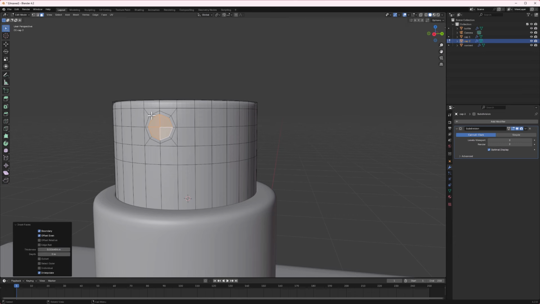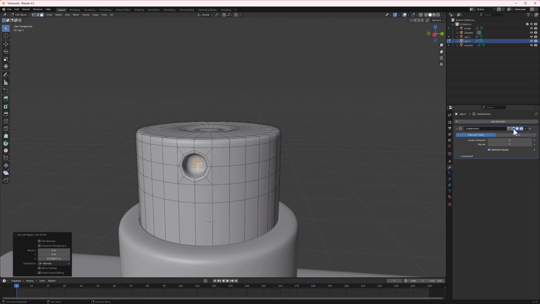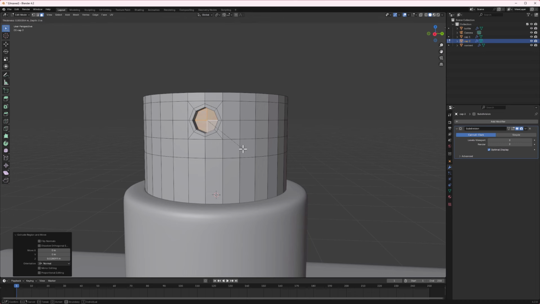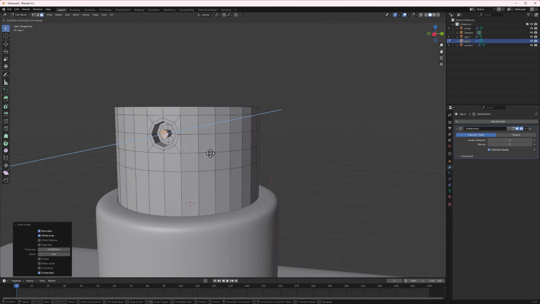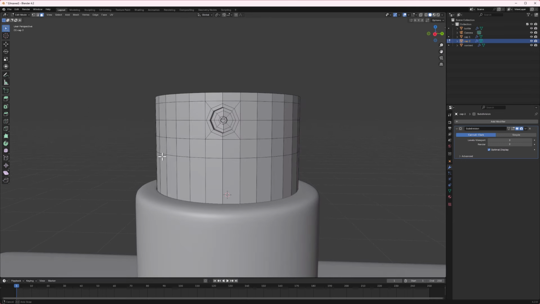So the first one is going to be a supporting loop, so we are going to use this for the extrusion. Then we can do E to extrude it inside like this nicely. So here, let's just uncheck this so that we can see what we are doing. Then we can do I to insert, and then I to insert it one more time. And then we can do E to bring it out, and then we can do I to insert, then E to bring it out, X, and then we can delete faces, right? So that we have something like this.